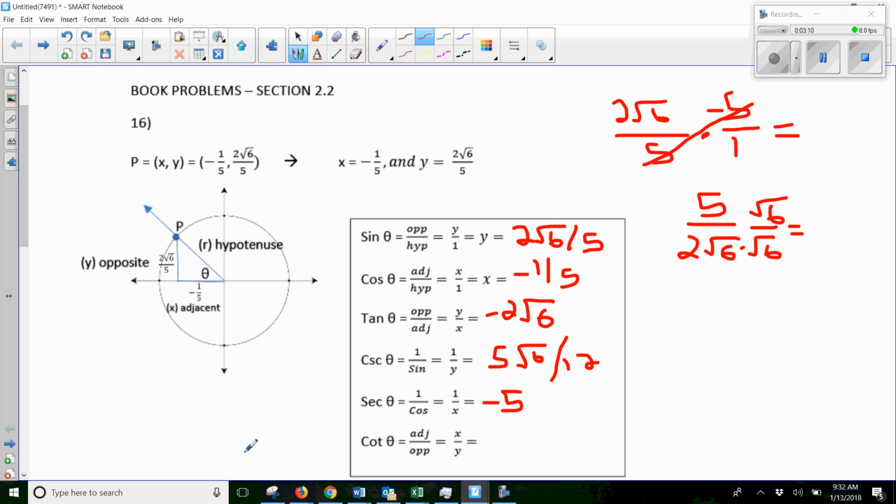All right, cotangent, which is 1 over tangent. So that's going to flip, so it becomes now, instead of opposite over adjacent, it's going to be adjacent over opposite, or x over y is what it simplifies to. So if I have first term, negative 1/5. And then when I do division of a fraction, I'll change to multiplication and I'll flip the second one. So this is going to become 5 over 2 root 6. Okay, you'll notice our 5s will cancel out. But we do have this radical in the denominator again, so we'll have to multiply top and bottom by square root of 6.